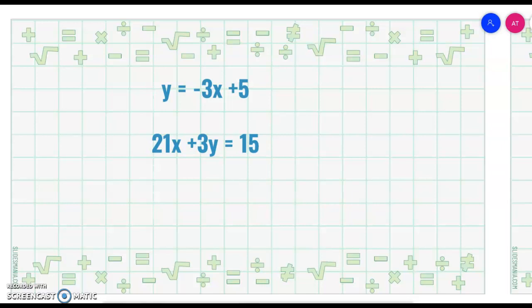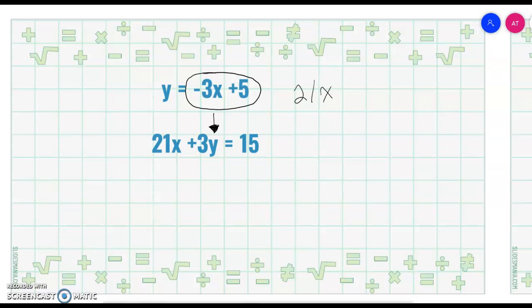What I'm going to do is, since I already know what y is for one of them, I'm going to take whatever that y equals and plug it into this y. Now at this point, I want you to pause the video. I want you to try which way you would like to try. Would you like to put them both into y equals mx plus b form, or plug this y in? Now that you've done pausing it, let's solve it out.